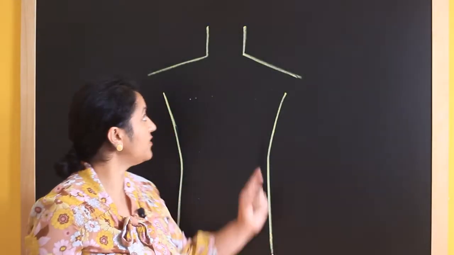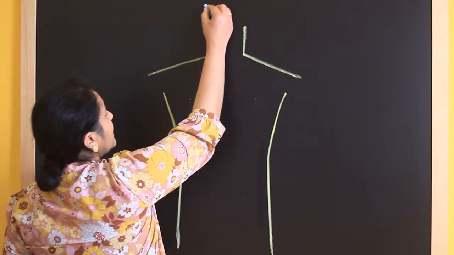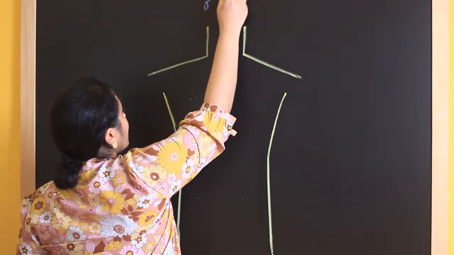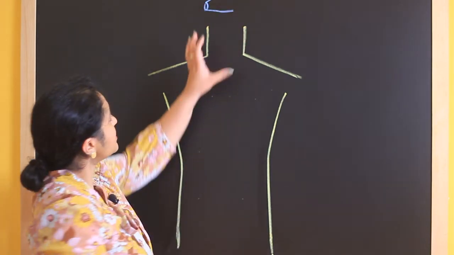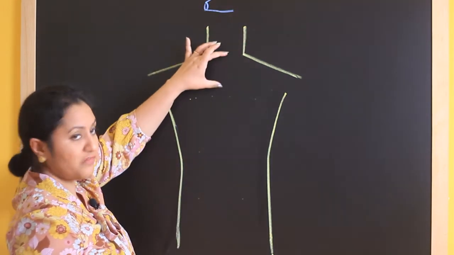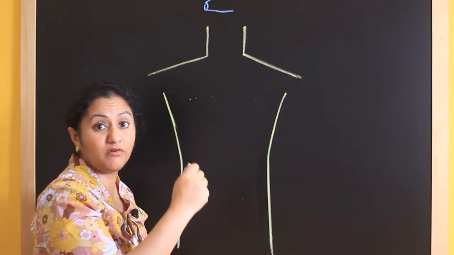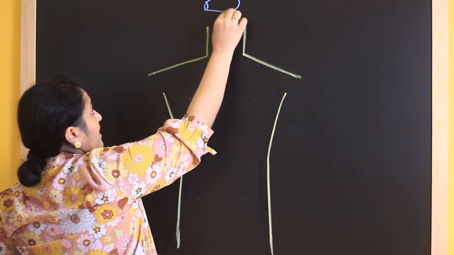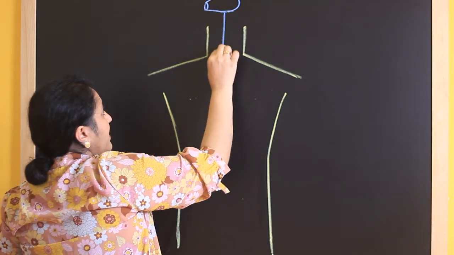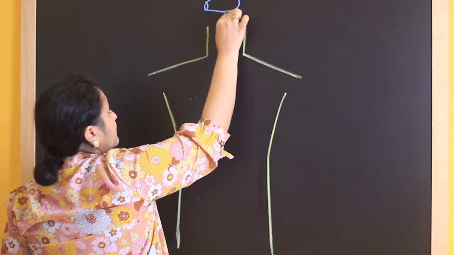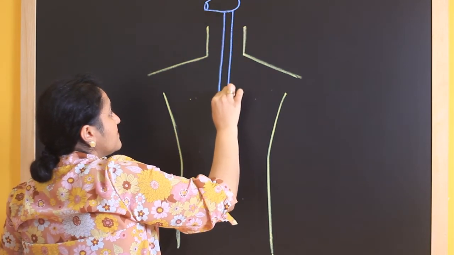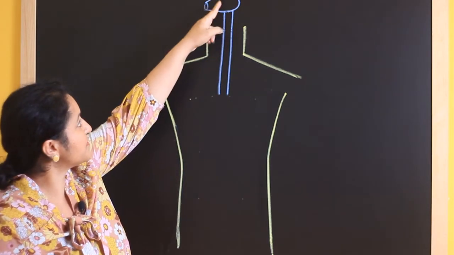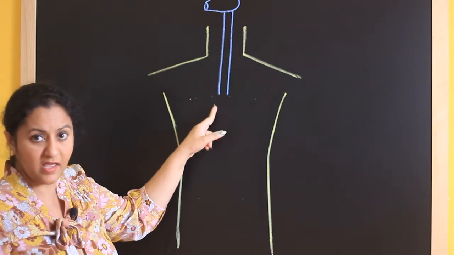For the digestive system, we always start with the mouth. So mouth is basically an opening just above the neck. It has a buccal cavity. Now this part of the mouth and esophagus can be compared to that of a gall stick. So just draw an oval shape here and draw two lines. This is simple, right? It is an oval with an opening and two lines. So this represents the buccal cavity, mouth and esophagus.